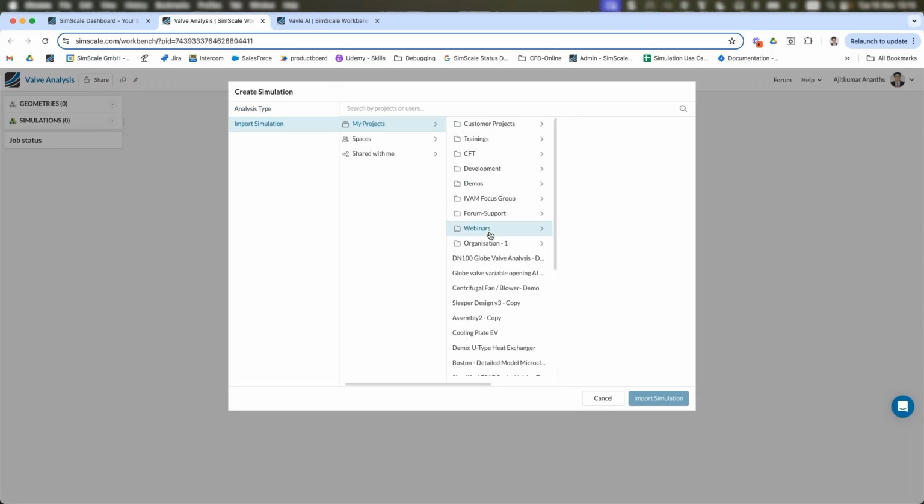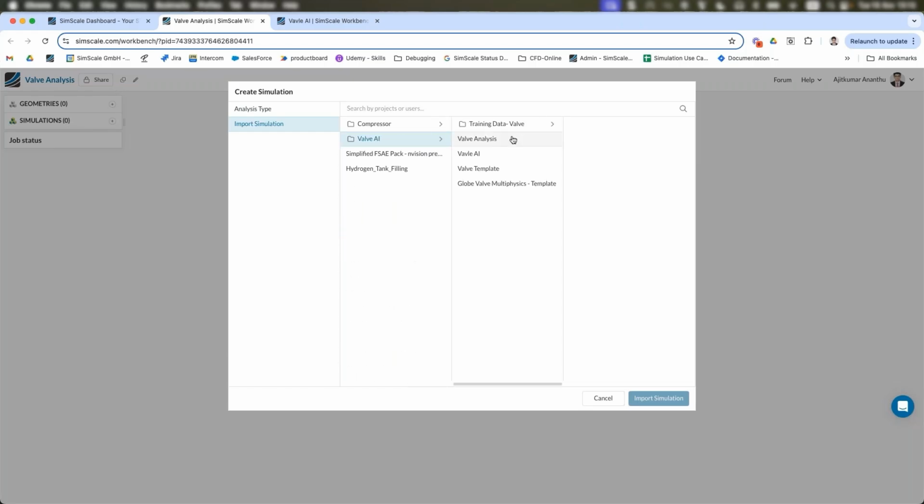And if I look into my folders, I can already see I have a valve template, right? This valve template can be built with the support of the SimScale team, or one of the experts in the company itself can control the template that can be shared with all the users.